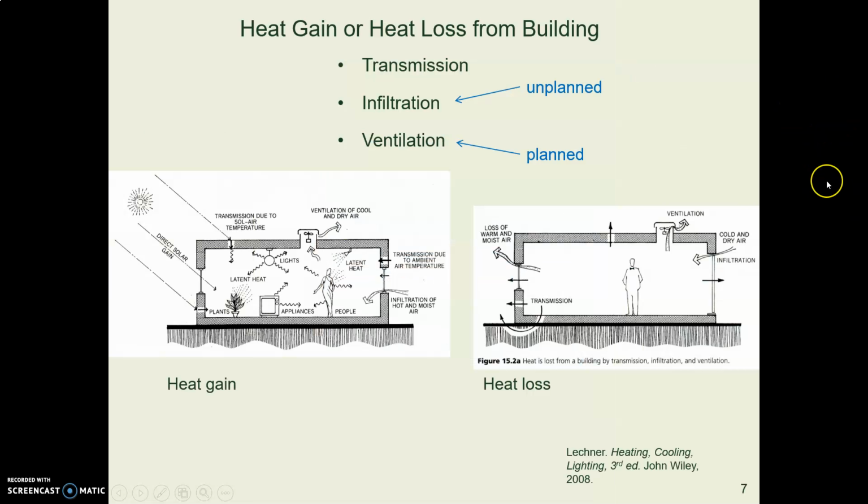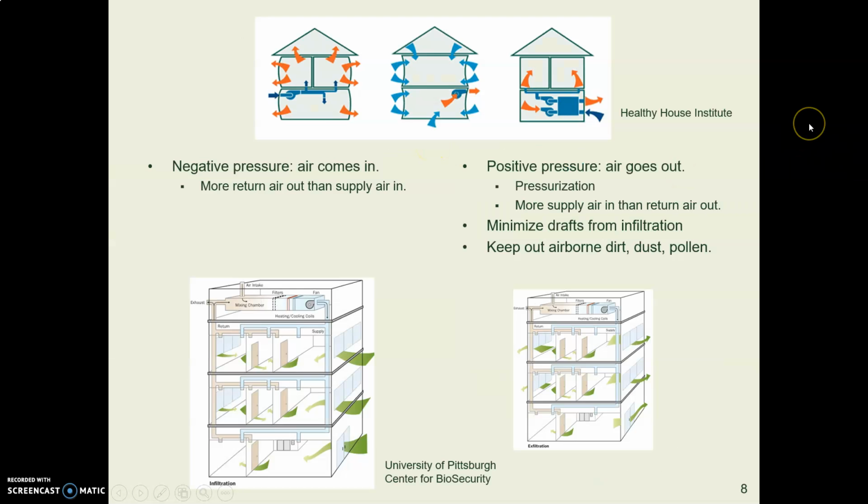And as building designers, we worry about heat loss and heat gain. We try to avoid infiltration. We don't want heat escaping out or heat filtering in when we don't want it. And we do want to plan how we move heat and cool air around using our ventilation system.